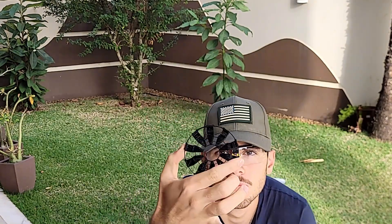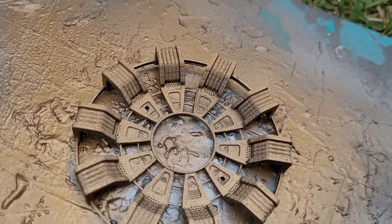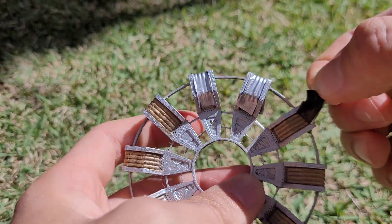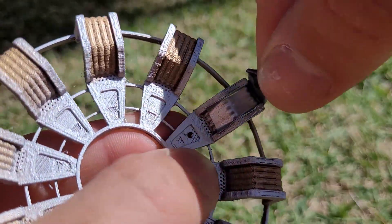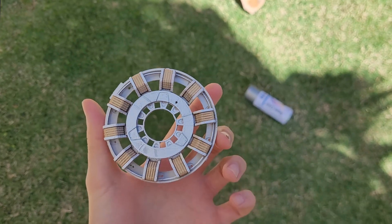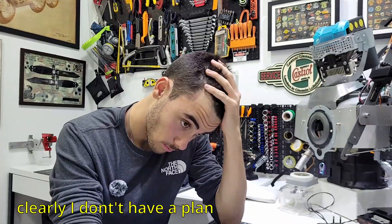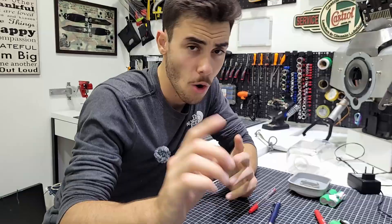I 3D printed the most iconic parts, sanded them, and gave them a proper paint job. The real challenge here is to take these very dangerous lithium cells and make a battery pack the size of a fat little hamster. It's got to be capable of powering all 12 motors, all the LEDs, the Arduino board, and all the other boards within the robot. So let's start by making a plan. We don't need a plan — raw action solves everything.